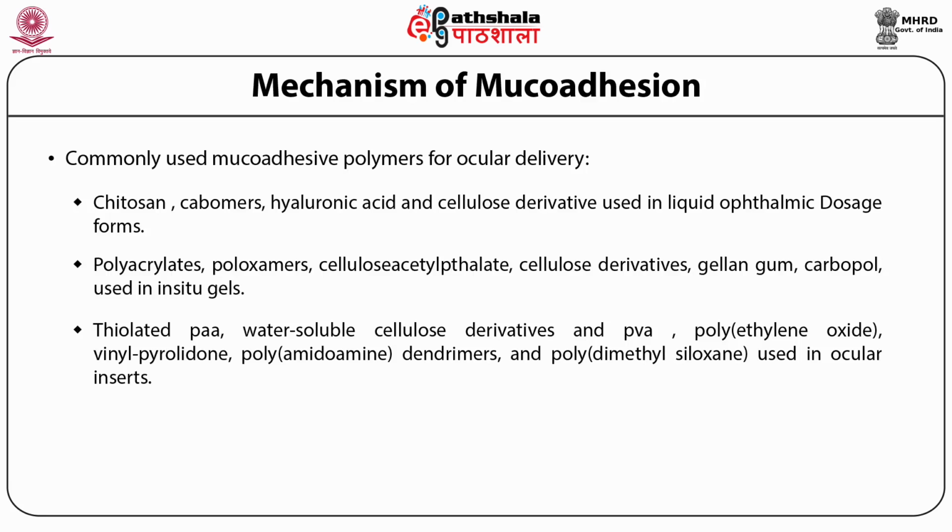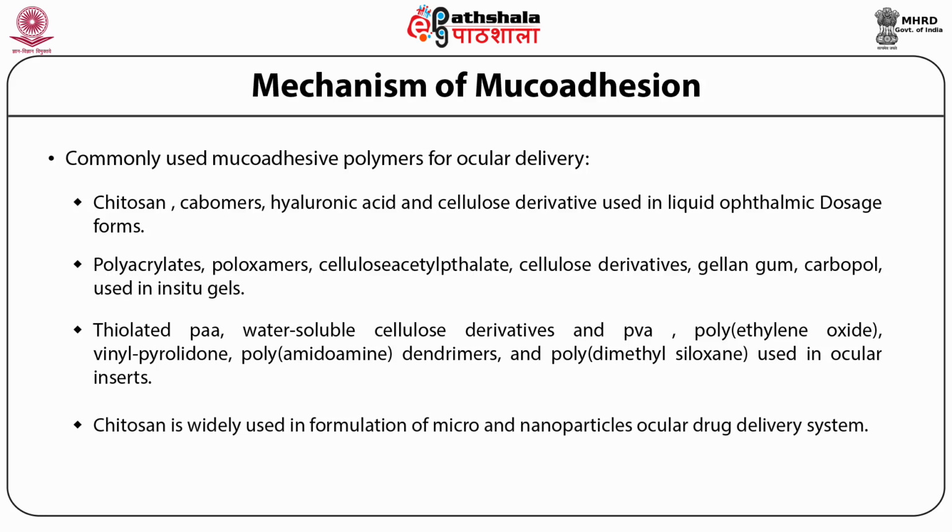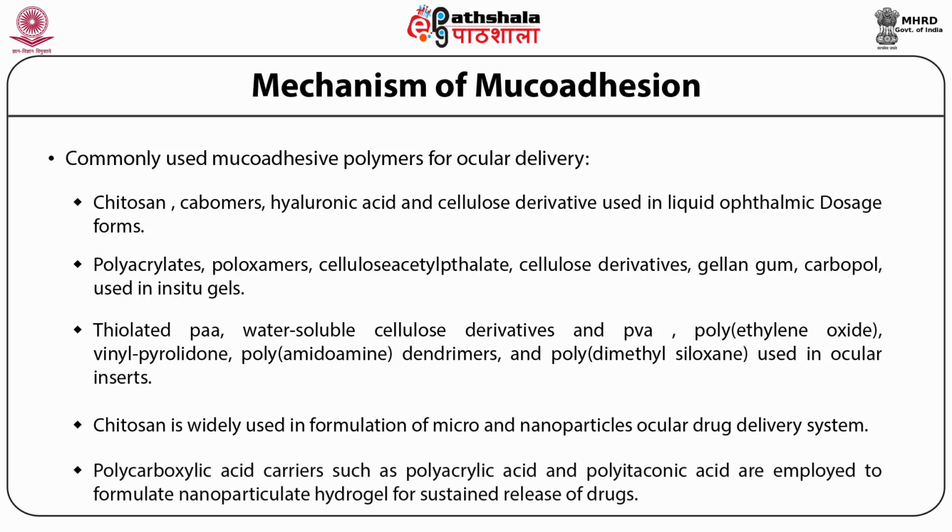Mucoadhesive colloidal systems such as microparticles and nanoparticles are currently being investigated. These particles can be given as liquid drops or in the form of gel. Chitosan is extensively used in many ocular microparticle as well as nanoparticle formulations. On the other hand, polycarboxylic acid carriers such as polyacrylic acid and polyitaconic acid are employed to formulate nanoparticulate hydrogels for sustained release of drugs.